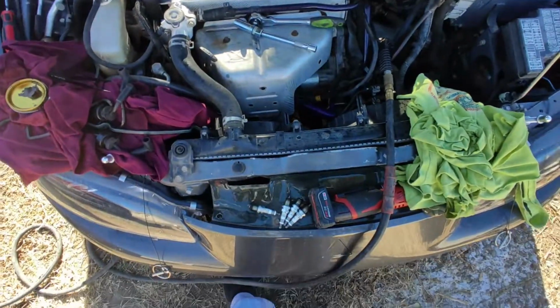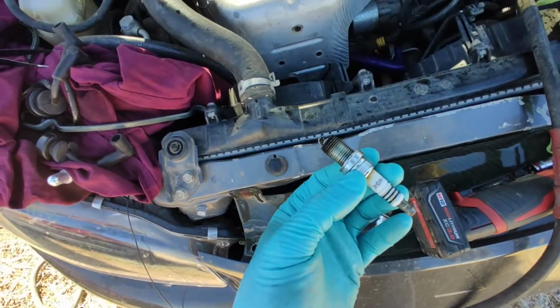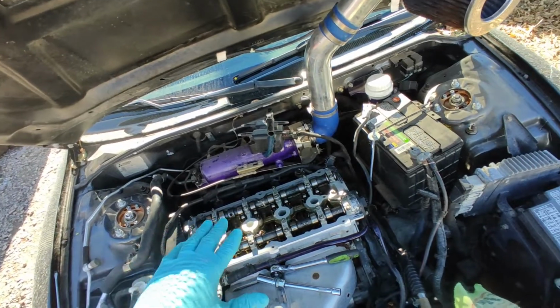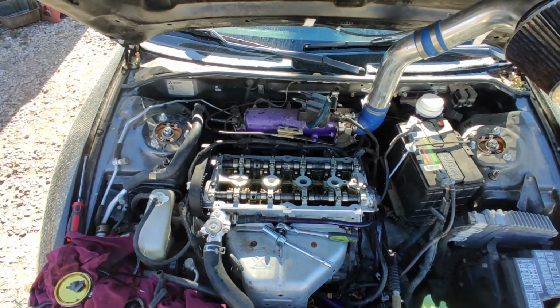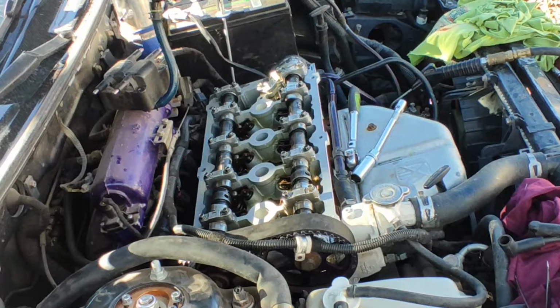What I'm gonna do next is, I have my spark plugs right here. I cleaned them up. I'm gonna apply some anti-seize on them, and then I'm gonna put them on there, and after that I'm going to proceed with installing the valve cover. So yeah, let's do this.